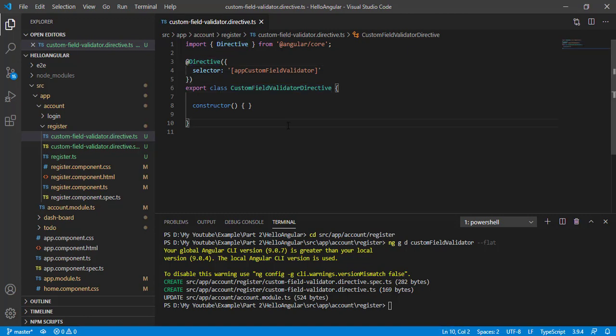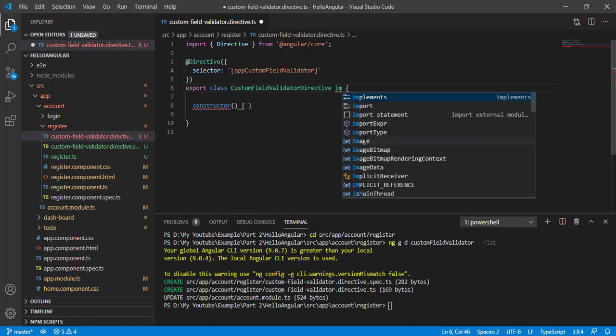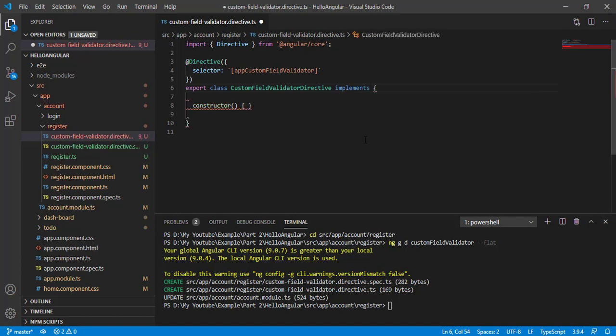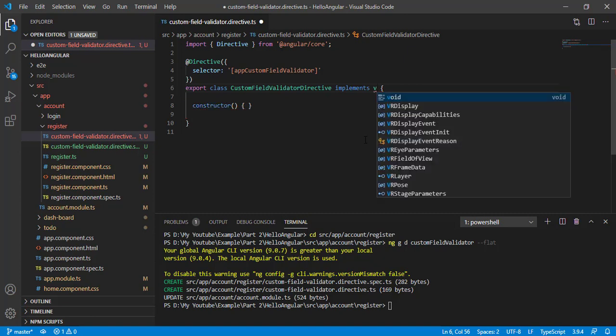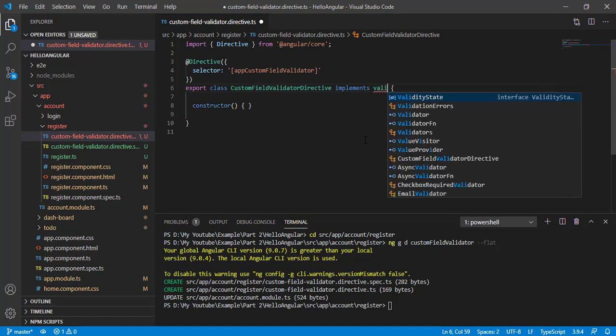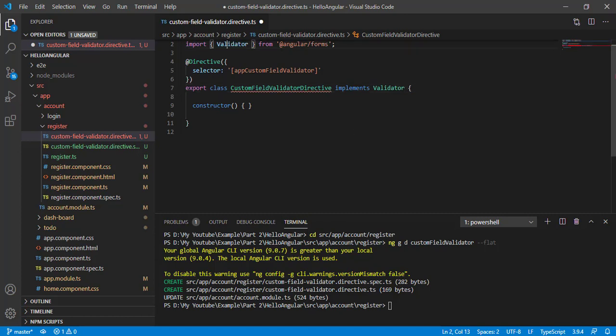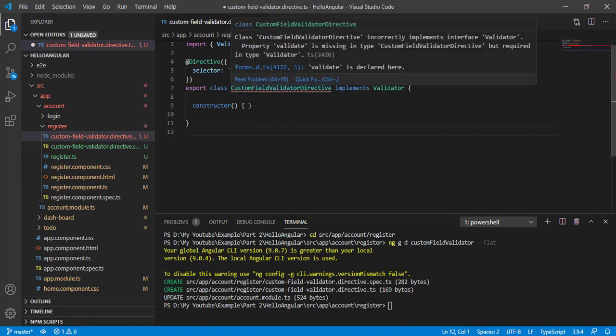Now this directive is for validations, so I am going to implement one validation class here. So implements, we can see this Validator. It's a part of Angular forms, and I can see an error.